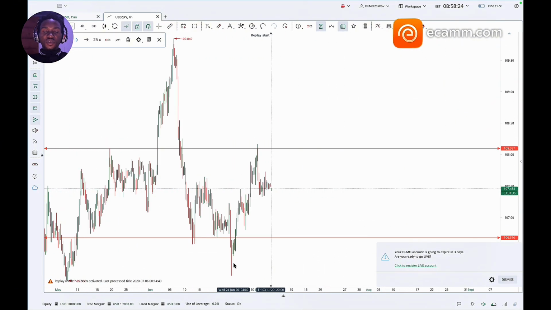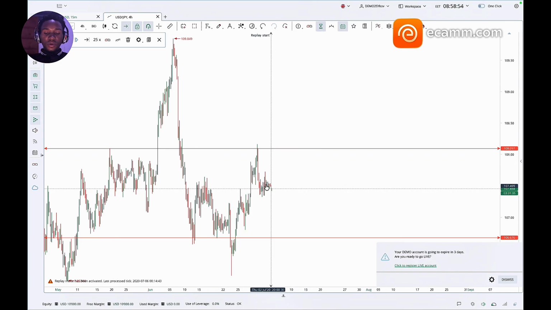Now where do we buy? Remember, you buy at support. So we'll wait for this market to come back to this support over here. That's all. We'll take our buy, or we wait for it to break this resistance and retrace it. Remember, when the market breaks a resistance and retraces it, previous resistance becomes support, right? That resistance will start acting as support.